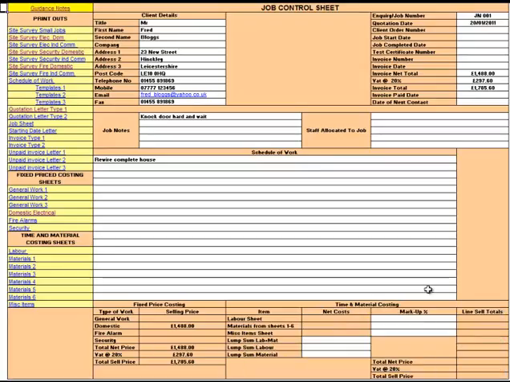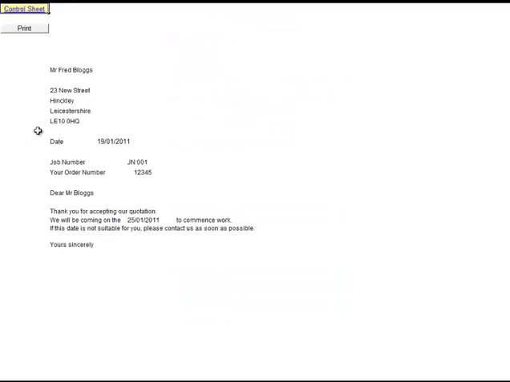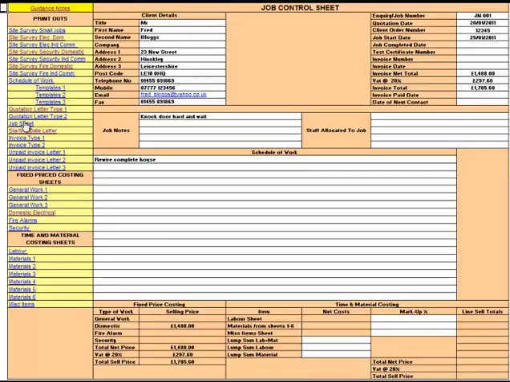and now we can continue putting more information on the control sheet. If the client has given you an order number, you can type in the details. You can type in a start date, and that then is filtered down, and you can send out a start date letter. And this can go out on your letter-headed paper, and then you can produce a job sheet. At this stage we can also allocate who's going to work on the job.